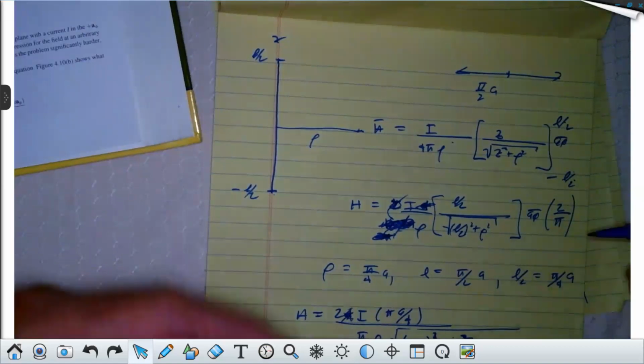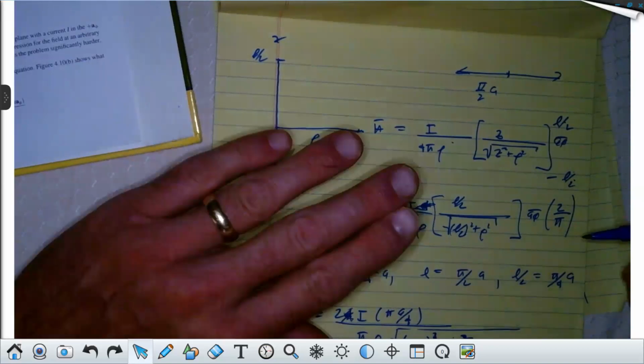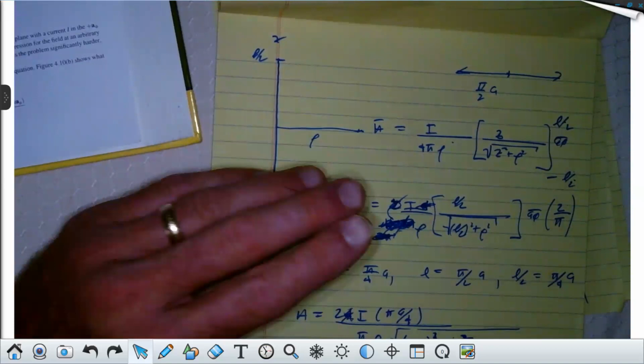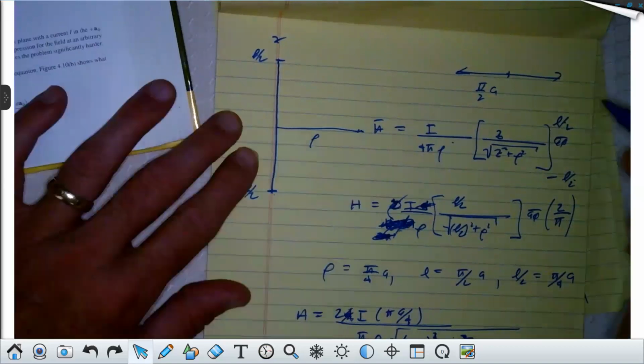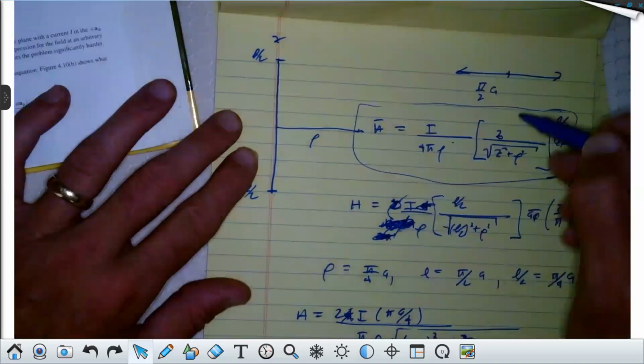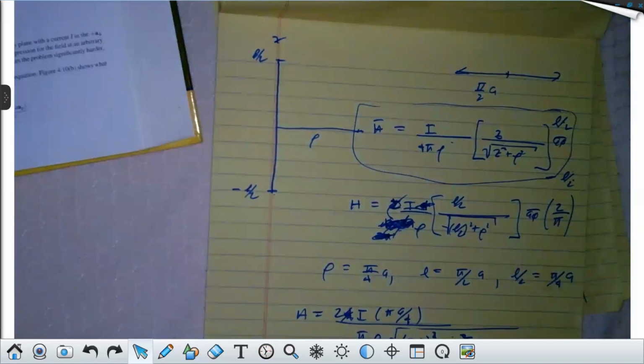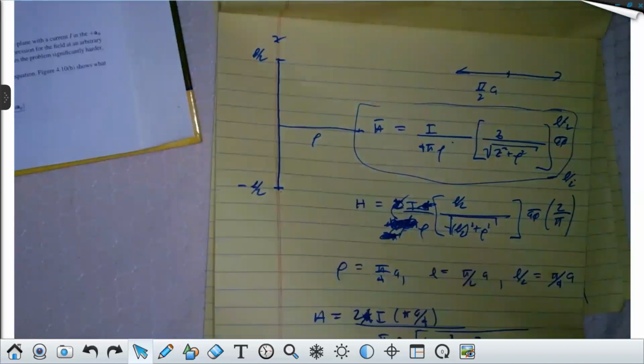I can give you the exact answer to this afterwards, or we can work through it. You don't have to waste a lot of class time on it. But that's the essence of what it is: taking a finite length line and knowing what the H field is for that, and then multiplying it by 4. Yeah, that's good. I was just making sure I didn't miss anything. No, you're on it. You're right. Okay.